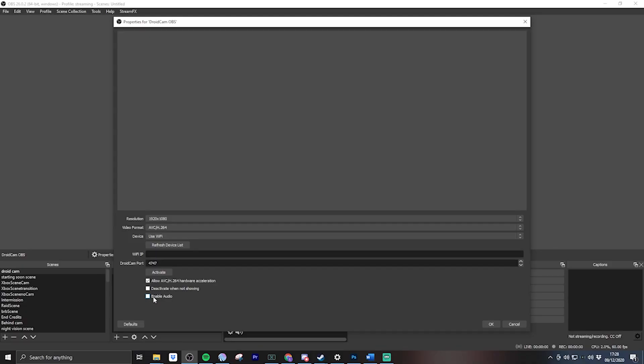Quick disclaimer: full screen is actually a premium option on this app, which will cost you a one-off payment of $4.99. You have to select the premium option on the app to pay this one-off charge. I've already paid for it — I feel like it's worth it; it's still significantly cheaper than buying a webcam. You can still use this app on full screen without paying, but you will get a watermark across the camera. The default resolution of 640x480 is completely free — you may be able to get away with this, especially if you're streaming with a green screen. You can also enable audio if you'd like.